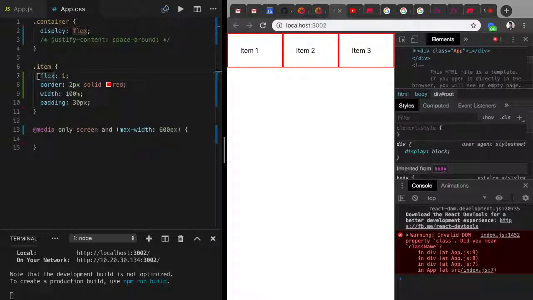So what's the advantage of using it? Do you know what flex 1 means actually? No, it's not 100. It's going to give all 3 containers the same width. That's correct. It's a ratio. It's a relative way of measuring. So flex 1 means each item will span 1 virtual column.